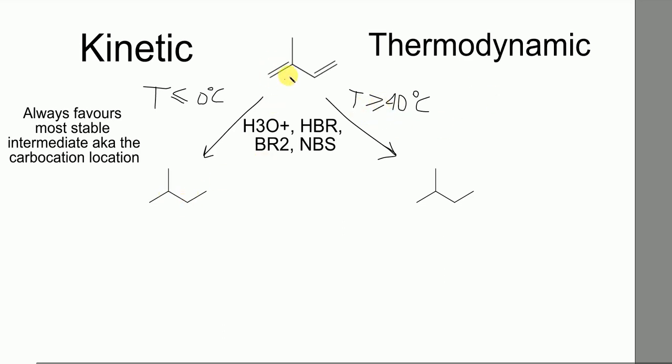So this is the double bond that I'm going to react with because it can form a tertiary carbocation, and this one cannot. It can only form either a primary or a secondary. And so I'm going to have this double bond right here, and in the first step, I'm going to have this positive charge right there. And now I've formed my intermediate.